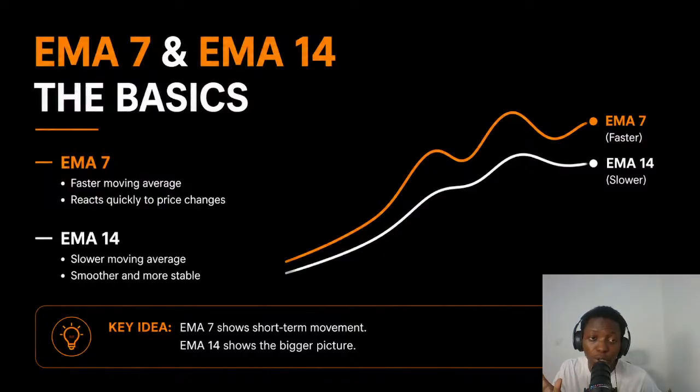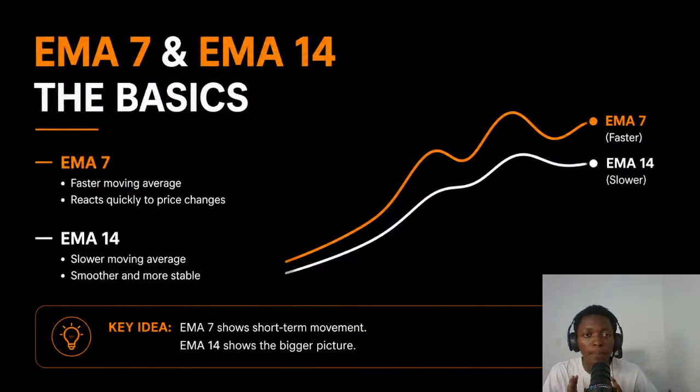There are different types of moving averages, and the two we need to understand at the moment are the simple moving average, SMA, and the exponential moving average, EMA. If you are trying to use the moving average on IQ Option, when you go to the indicator section, you will see those options. I just want you guys to focus on the exponential moving average.